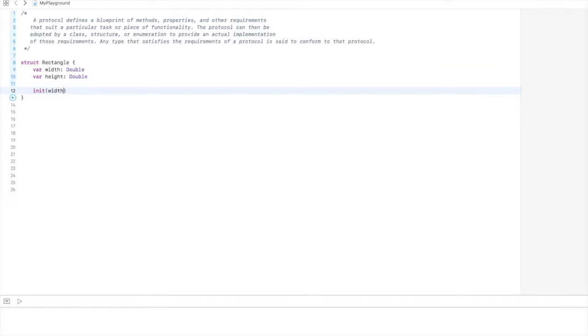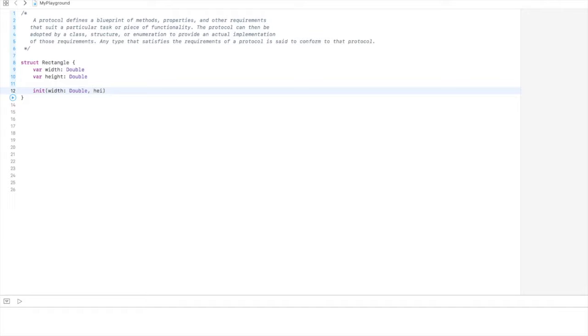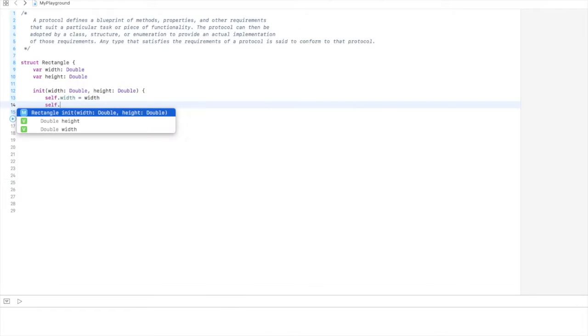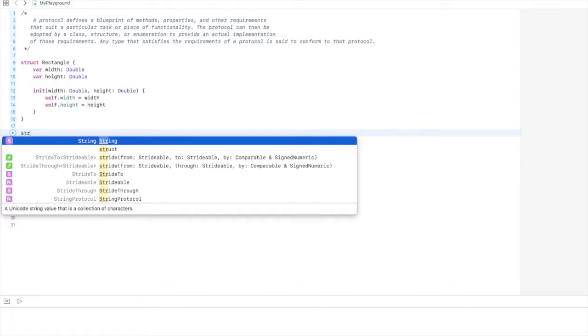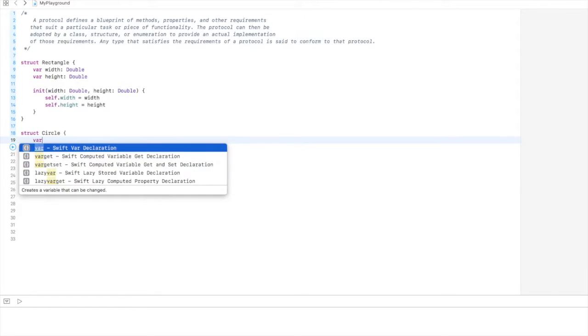Let's create an initializer. And let's create another shape, which will be a circle.